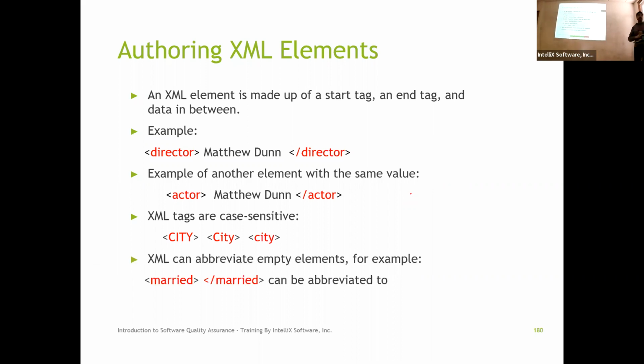Another thing you can do is abbreviate a tag in XML. When I have a start tag and end tag without any data, I can abbreviate it like this. This tag method is equivalent to the start tag, end tag without any data. The only difference is that instead of putting a slash at the beginning, I put it at the end. So it's abbreviated.